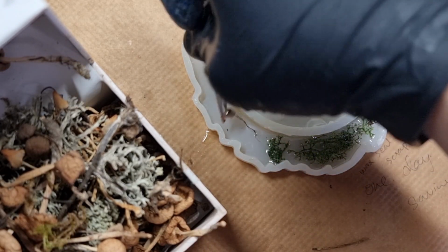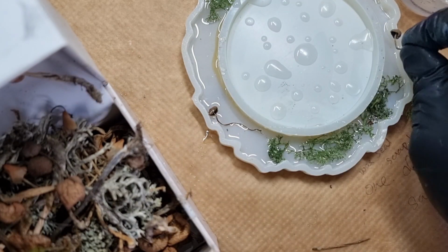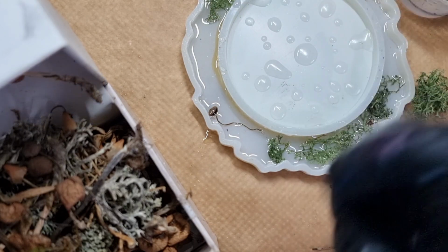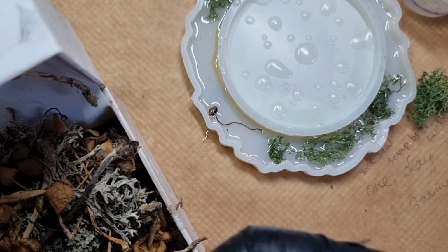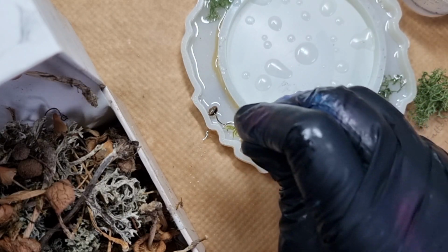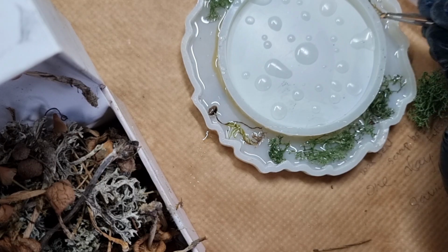Being an artist, I have a very bad habit of just going out and observing all the stuff we find in nature and just collecting it. And now my children are also helping me, and whenever they find any unusual mushrooms, they run to me and tell me that there is a special mushroom I need to see. So yeah, I collect them, and whenever I open them, I just see how beautiful nature is.